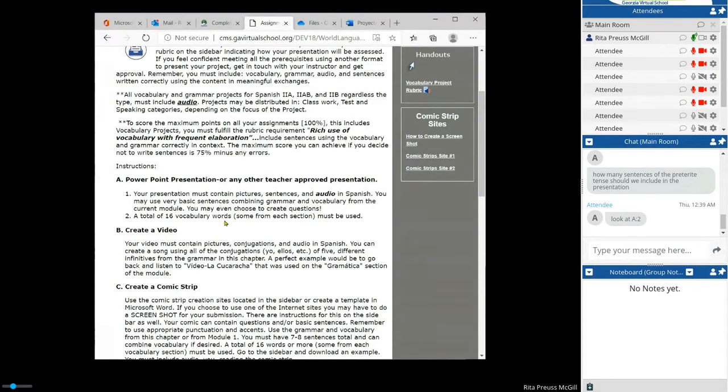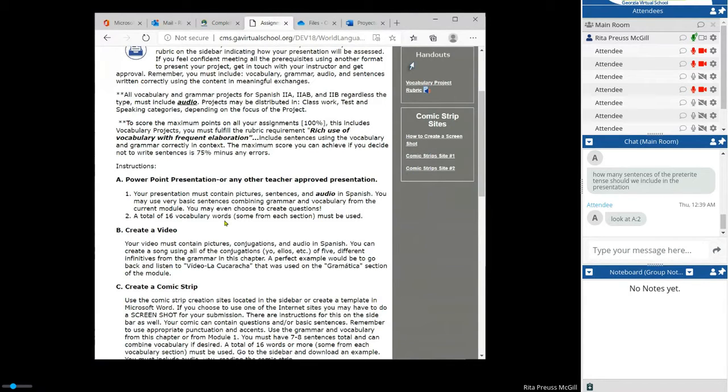Usually for me, it has to be more than half, because if it's not more than half, it doesn't give me a great look at it. And honestly, the more you do, the better, because let's say you make a mistake on some of the irregular preterite, because there's a lot of irregular preterite. If you make an error, then you're going to get counted down a little bit.